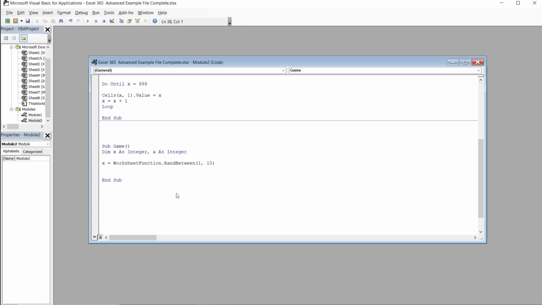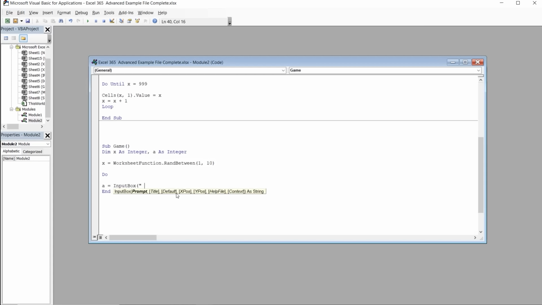Now we have to create a do loop. So we're going to do our do, and we're going to say that a is equal to an input box. So just like we did a message box in our previous section, an input box is similar, except somebody can input information into it. And we're going to ask a question in this input box.